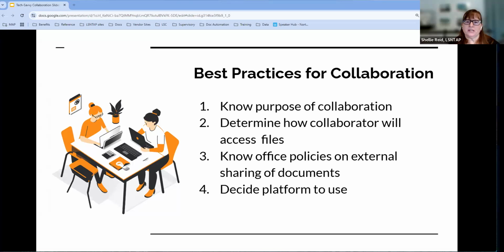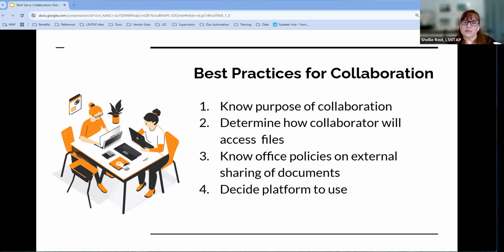And I want to make sure that everyone understands that sharing links means that you are linking to the actual document in whatever platform you're using. It sounds like this audience is going to be mostly SharePoint or OneDrive. And just in general, if you're not familiar, SharePoint is usually organization-wide sharing, whereas OneDrive is personal cloud storage just for an individual. So hopefully that gives you a little bit of basis. And you also need to think about, are you sharing this with a coworker or are you sharing it with someone outside of your organization?